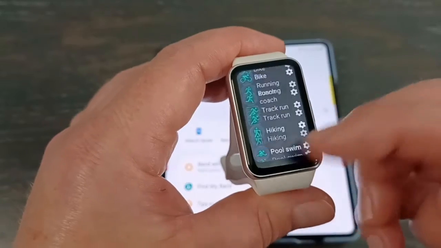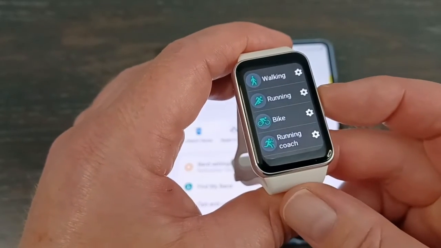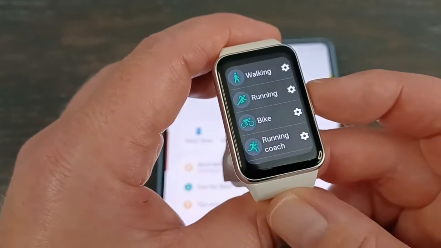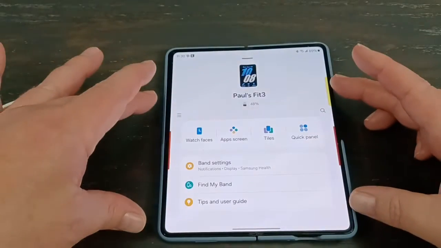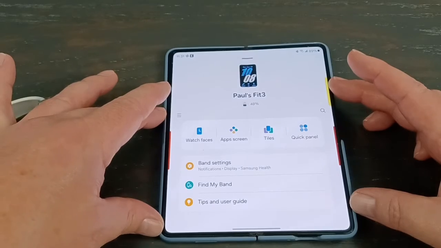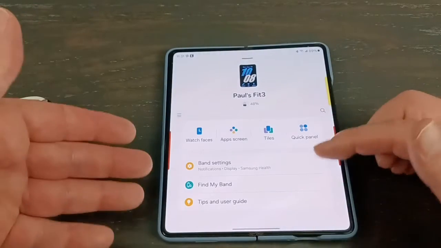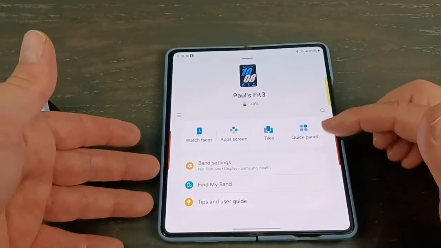I'm going to do a whole video on this where I show you all the features and the customizations on this one. There's probably not too many customizations, but there's probably a couple of things to do. And then if we look here, this is the Gear app. And this is similar if you had any other Samsung watch. The layout is very similar here. The settings and the quick panel and all the things that you could adjust here.